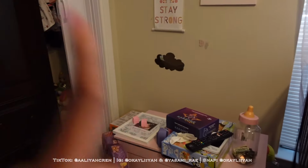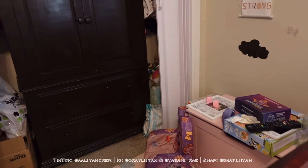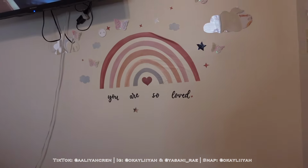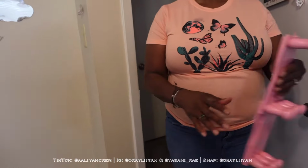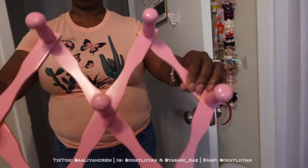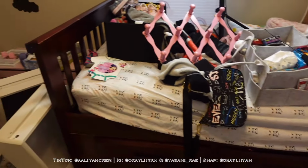I'm trying to figure out if I want to move this over there, though, and put the dresser over here. Or should I? I may keep the dresser over here. You can put the dresser and that over here. The dresser only about this wide. Mm-hmm. What's this? For you to hang stuff up? Oh, cute. Okay. This how we looking, y'all.